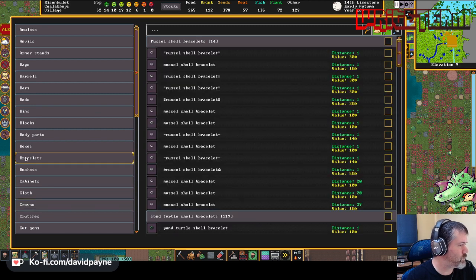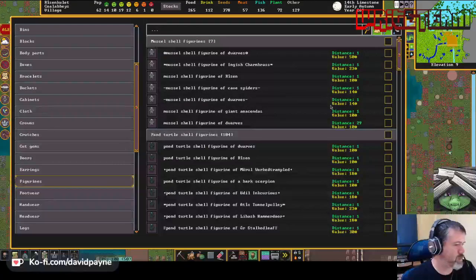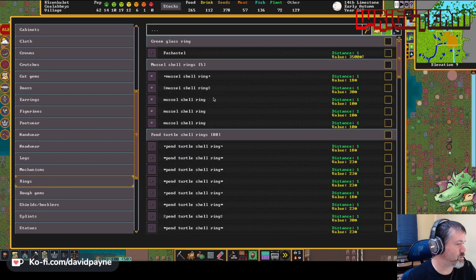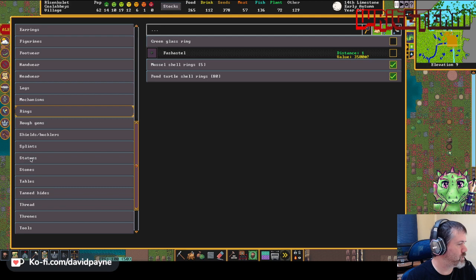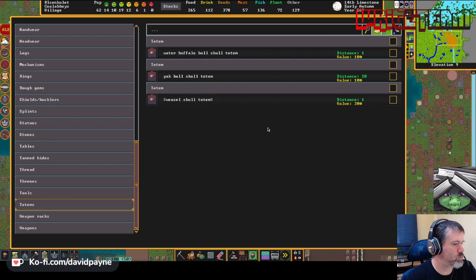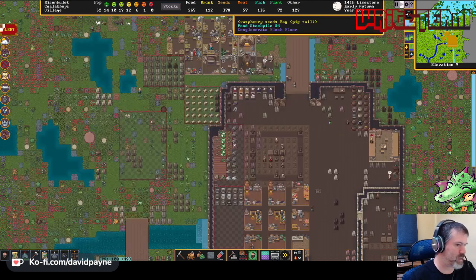87 crowns. Bracelets. 133 bracelets. Figurines. Oh, we're going to be selling some stuff today, let me tell you. We will not sell this ring. Statues. Oh, not statues. Totems. Yeah, we'll sell these. That's it.